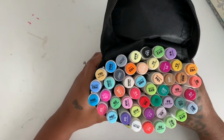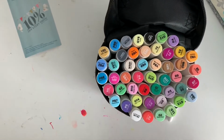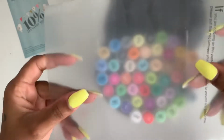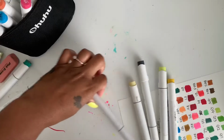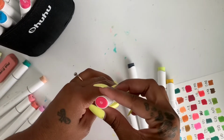So you guys know that all of these usually come with the 10% off card where they give you instructions on how you can get 10% off of your next Ohuhu purchase. And then they also give you the clear piece that should go behind whatever you're coloring. And I'm actually going to use it, Ohuhu. I'm actually going to use it.